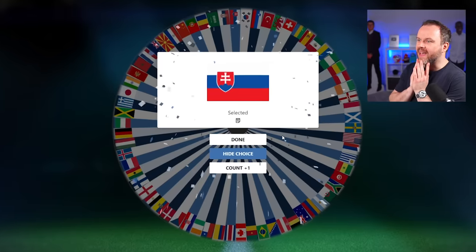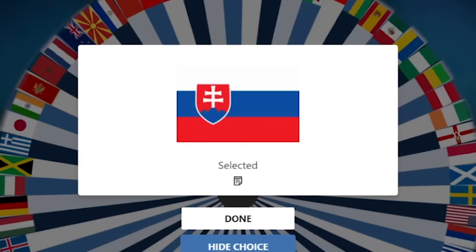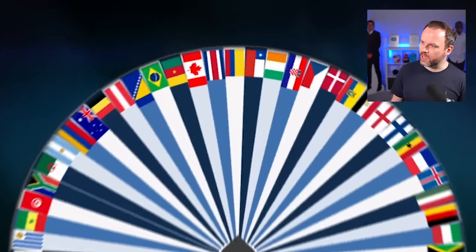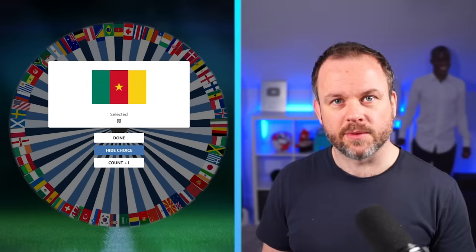Ooh, what have we got there? That's Slovakia. And their most expensive player is Skriniar's radioactive card for 160,000 coins. It's a no from me. I'm going to respin. Slovakia's gone and we are spinning again. Brazil, Brazil, Brazil, Cameroon, I think. Yes, it is Cameroon.